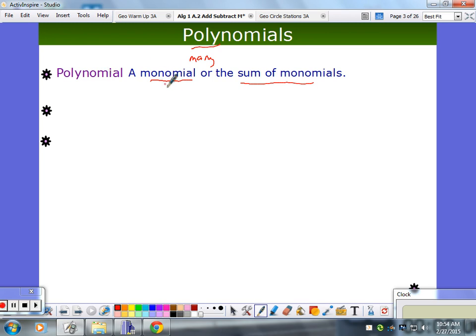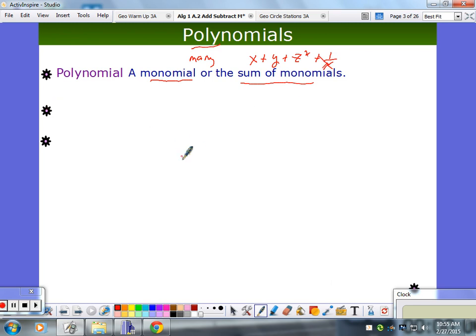I agree with you, but the definition says a polynomial is a sum of monomials. So give me some monomials. You could have an x to the 9th plus a y. Is this a polynomial? Yes. Plus maybe a z squared to the 4th. Sure, this is a monomial. Now what if I add 1 over x? No, not a polynomial anymore, because one of the terms, these are all terms, is not a monomial.